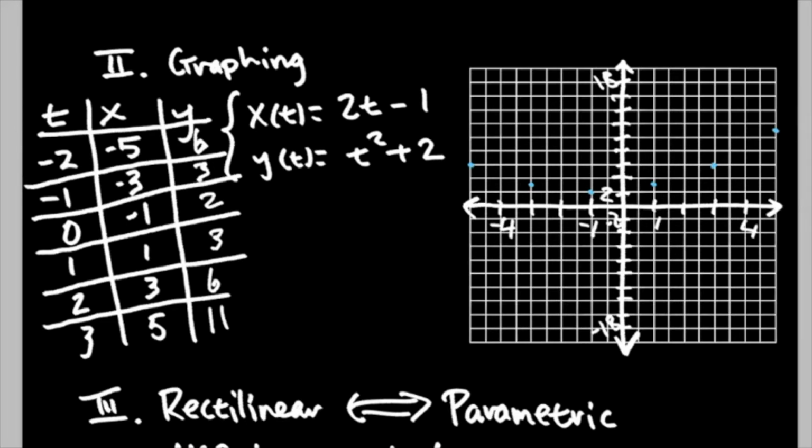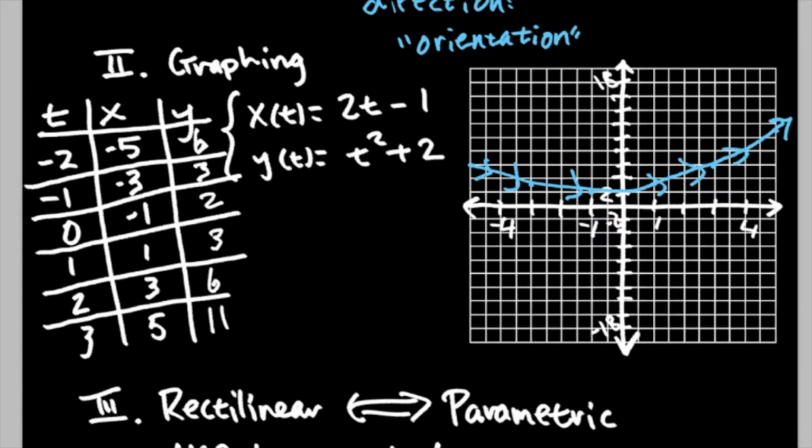And then once you have that, obviously what you're going to do is connect them together, right? That's just what you do with a normal graph. So connect them as well as you can. Sometimes they'll look a little bit weird. And here, I'm going to draw some arrows. These arrows indicate what direction the parametric equation is going. And direction, there's a special word that we use for parametric equations in particular. That word is orientation. So if you have ever heard the term orientation in any context, it always has to do with direction of some sort.